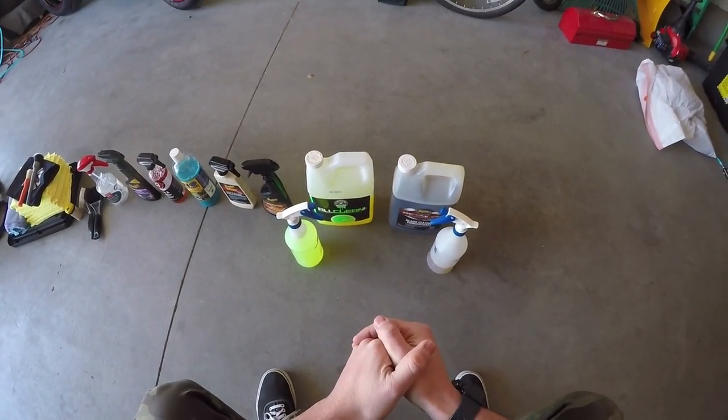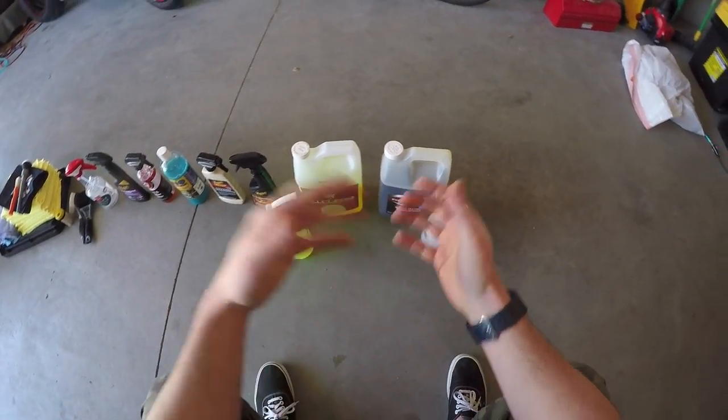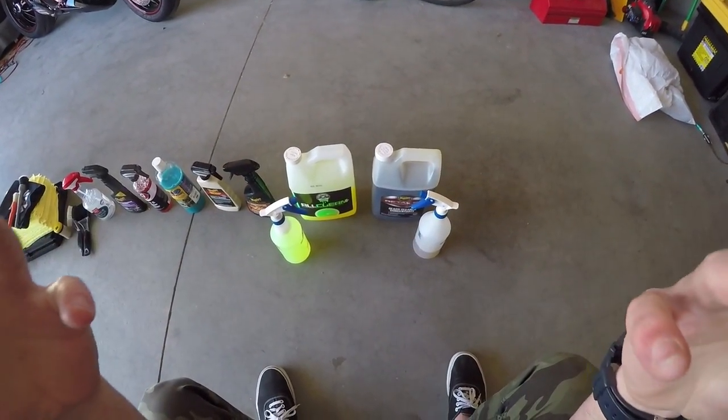All right, getting into gallon sizes here. When it comes to detailing chemicals, especially things you're gonna be using a lot, I always recommend buying in bulk, especially when you can buy a bulk concentrate that you can dilute on your own.